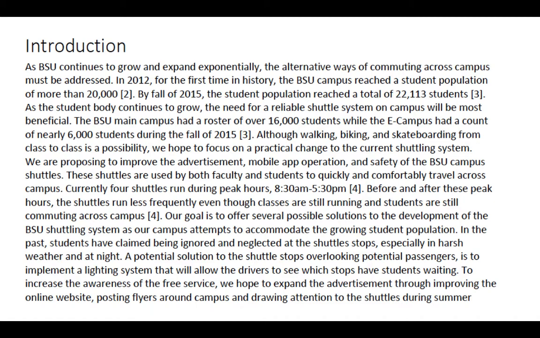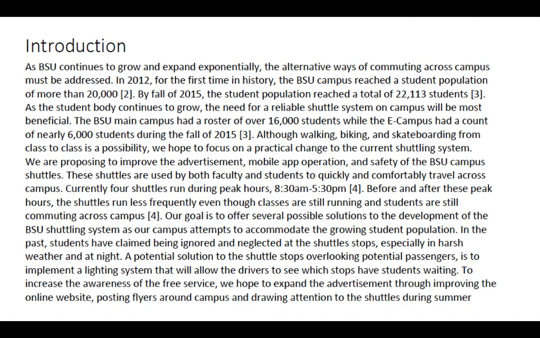And so they're talking about the explosion in growth. They don't assume the reader knows this, even though they're targeting somebody who likely knows that Boise State's been growing rapidly. So they talk about the transition of the student body, how things have changed, and then also the various modes of transportation students use.